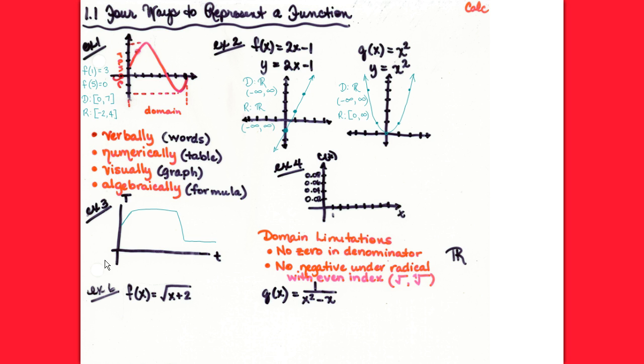It says they give the concentration, capital C of t, of this acid in moles per liter after t minutes. Okay, so does the concentration depend on the time, or does the time depend on the concentration? The concentration depends on the time. So as time elapses, that concentration breaks down and breaks down. So absolutely, we're putting the concentration on the dependent vertical axis and the time on the horizontal independent axis.